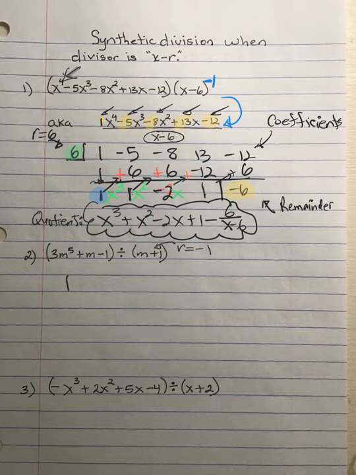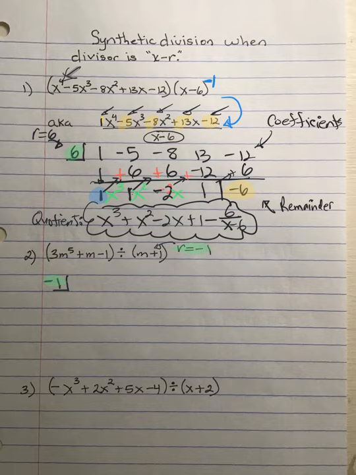So we're going to do a backwards L. We're going to put our r in the little cubby hole, whatever you want to call that. So we're going to put our r in that little location. And then remember the coefficients go here. Now, you have to use fillers. So what do I mean by fillers?